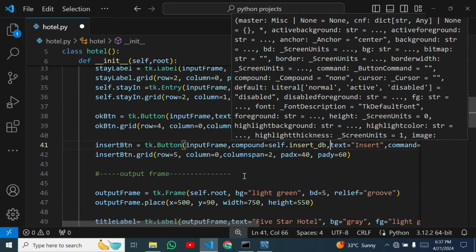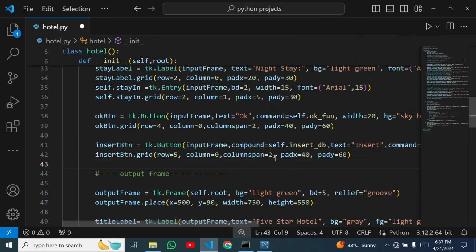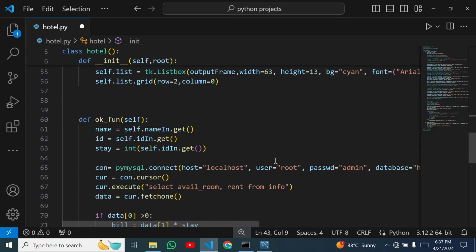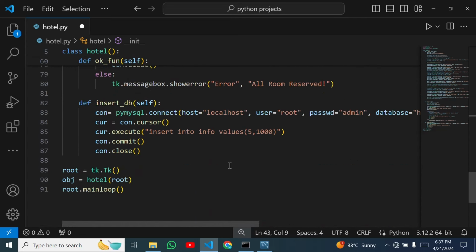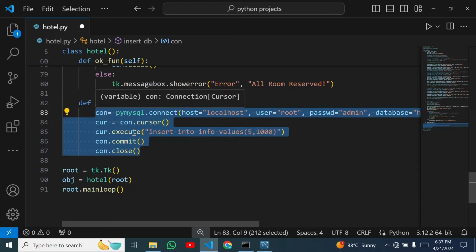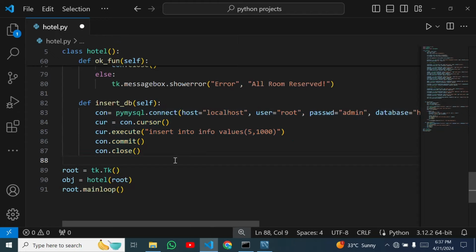Okay, now this function will be called when our insert button is clicked. Okay, so this will work when our insert function is called, not in every execution.